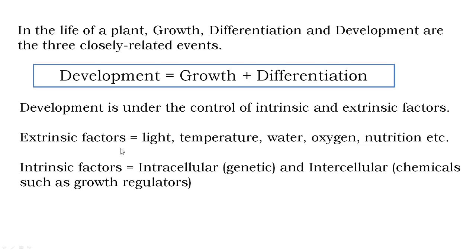So external factors, we talked about oxygen, water, light, temperature, nutrition, all these things. I also told you to find out some macronutrients and micronutrients. And minerals, and carbon dioxide, water, right? All these things are required. Okay, so these are extrinsic factors, and these factors they affect the plant developmental process through the external environment.